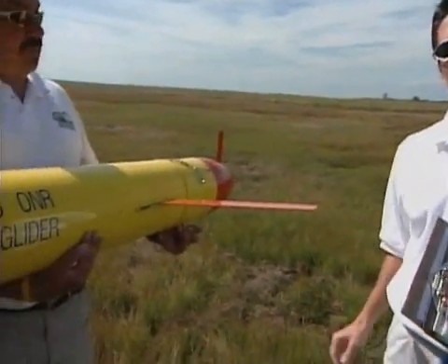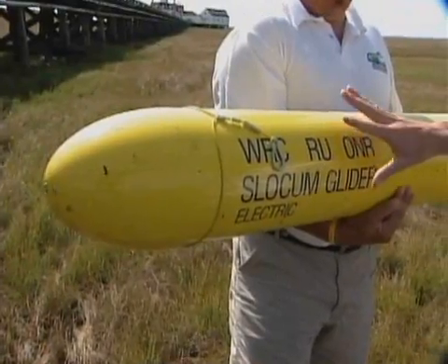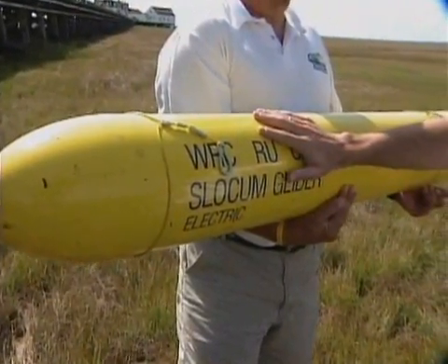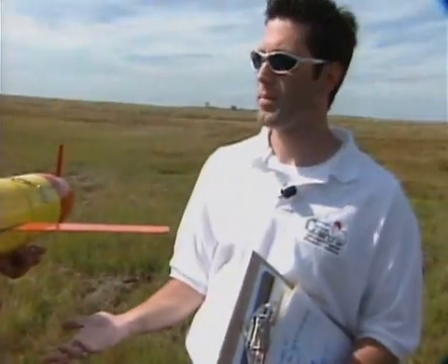The scientists can take this and go outside the inlet right here — two people can take it in a small boat and drop it off into the ocean. There are many different pieces of equipment either inside or attached to the glider that can collect information about water temperature, depth, and salinity, or how much salt is in the water. They can also take measurements of currents and other things, so as this moves through the water, it's taking measurements for the scientists.